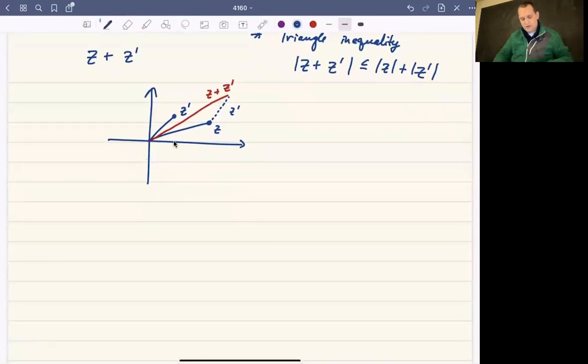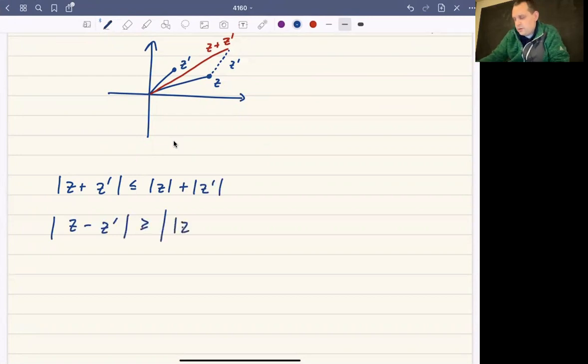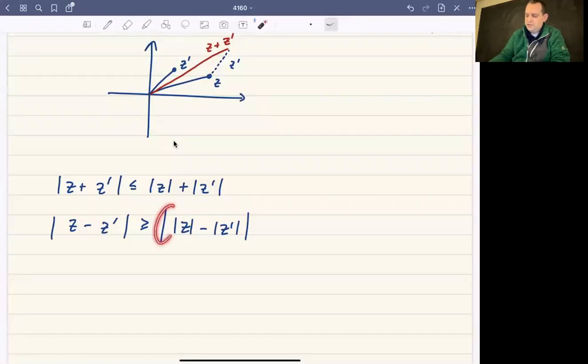There's other versions of the triangle inequality. There's the reverse triangle inequality. So let me just keep these in a nice order here. So let me rewrite that. So there's the reverse triangle inequality that says if you want to look at z minus z bar, that's going to be greater than or equal to the modulus of z minus the modulus of z bar, except you have to take absolute values, because you could notice that without these absolute values here, the right side wouldn't be symmetric in z and z prime, but the left side would be. So you need the moduli there.